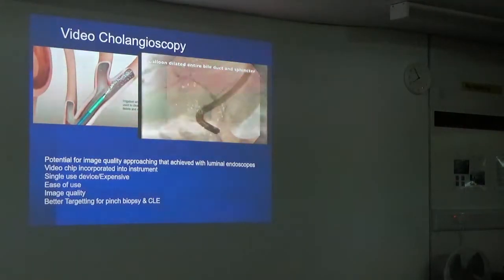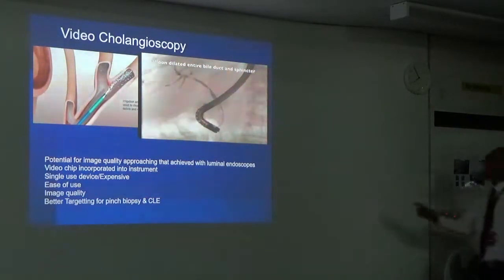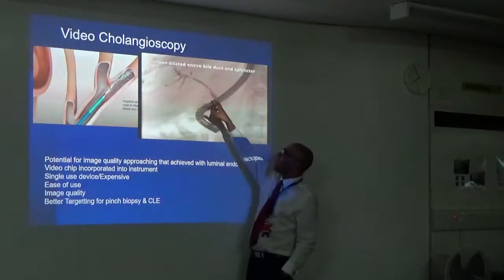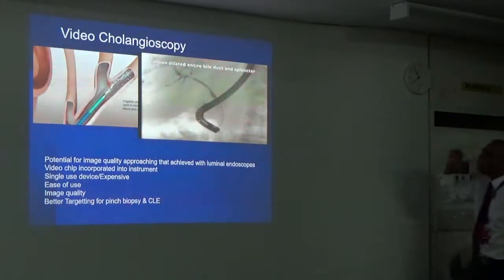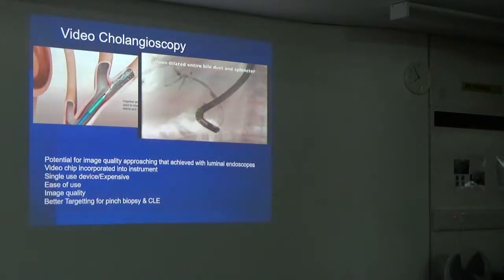It's not one of my videos, but this is a video showing a balloon device being put in, because I'll just stop that and then explain. So the patient had a narrowing, a stricture in the bile duct that hadn't been diagnosed. So a balloon device has been put up, which is then inflated to open up the stricture. And then that device is then going to be put up, and I'll show you the video to have a look inside and get some biopsies.